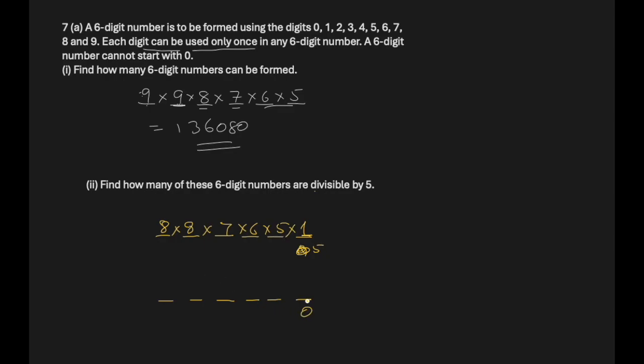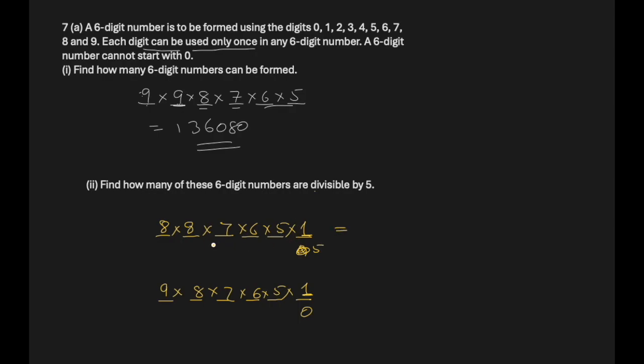Okay. Now for 0. 0 is used. 0 is the only candidate here, 1. And 0 is not used here because it has been used here. So 9 will be the candidates for this one. 0 is out of bounds and it is not being used as 9 of them. So 1 is used here, one of the remaining 9 numbers used here. So total remaining here is 8, then 7, then 6, and then 5 times 1.